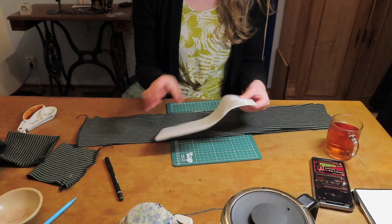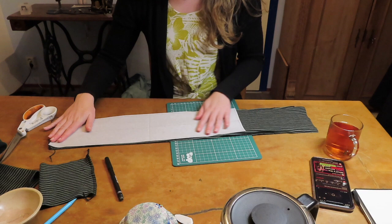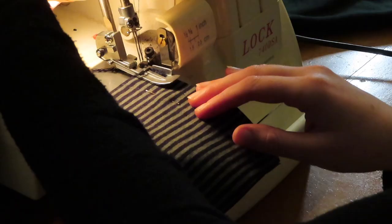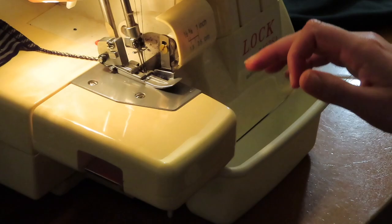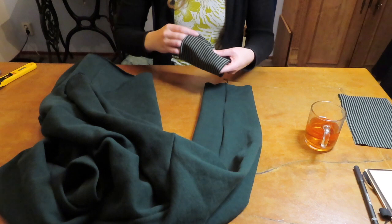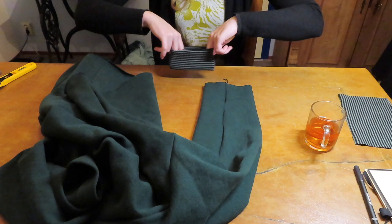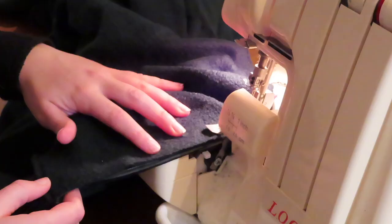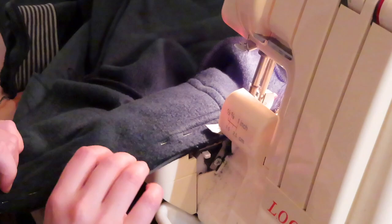The pattern did come with pattern pieces for cuffs and the band for around the bottom, but my fabric wasn't that stretchy so I ended up finding a very nice green and grey striped fabric to use for that. I cut out the cuffs and the bottom band, pinned the sides together and sewed these with the overlocker, then folded everything in half. To pin the cuffs on I divided the arm opening and cuff in four and pinned them matching markings. For the bottom band I used the same process dividing it in eight to distribute the fabric evenly. I sewed this on stretching the striped fabric while sewing to match the widths of the arm openings and bottom.